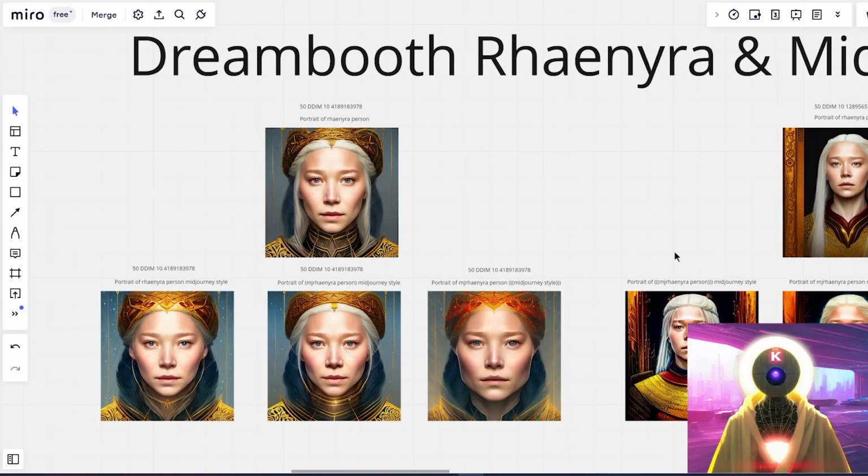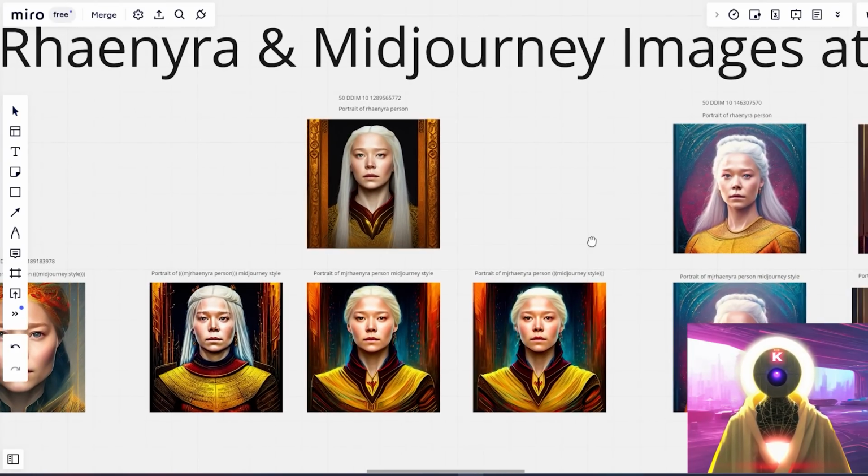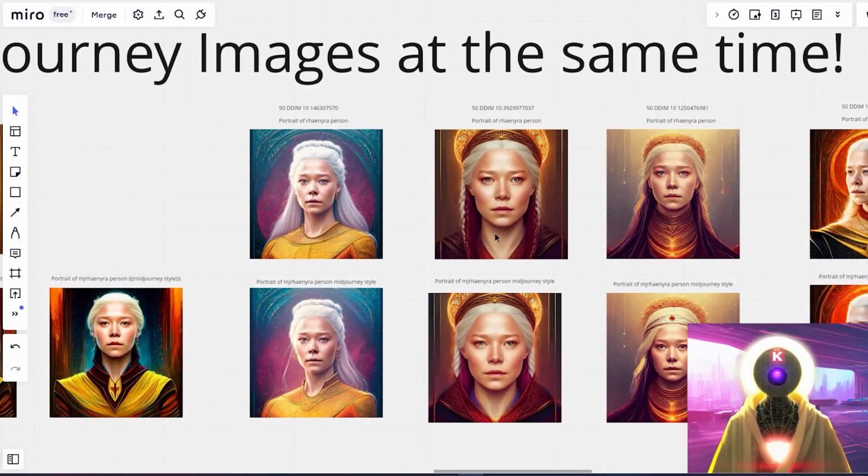Basically, in one go, we solved all of the issues without any of the downside. As you can see right now, basically all the images not only look like Rhaenyra, the base character that we wanted to train, but are also extremely close to the Midjourney style that we wanted to replicate. And that was an absolutely beautiful surprise.